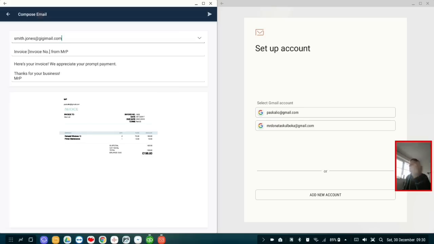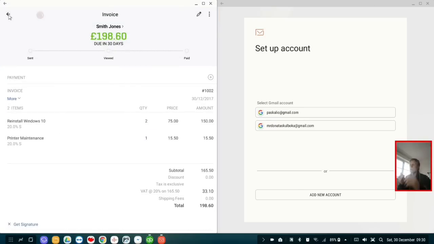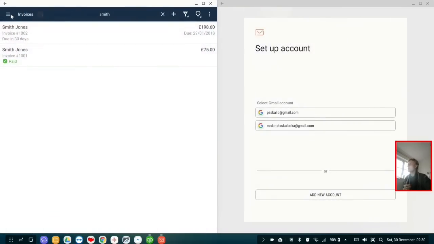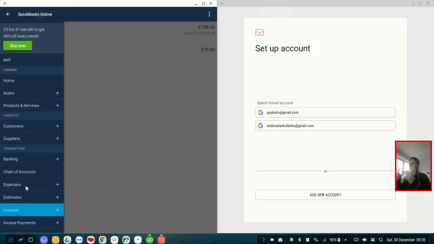smith.jones@gmail.com, let's say, and you're going to send it. And you're keeping accounts, or your company account if you're self-employed or working for a company. Let's say you are a small company of 5 or 10 people, and you have a DeX station. So you have accounts all the way on the go, and even if you unplug your phone, you can still use this app on the phone, and it syncs, so you can use it on multiple devices. It's basically your company account, and the money flow is in your hands constantly.